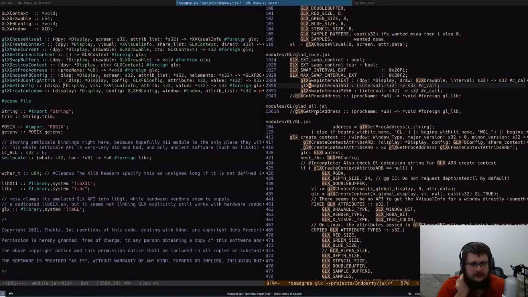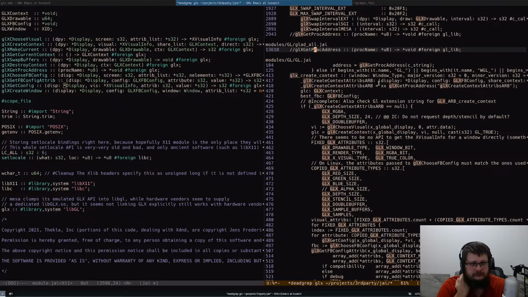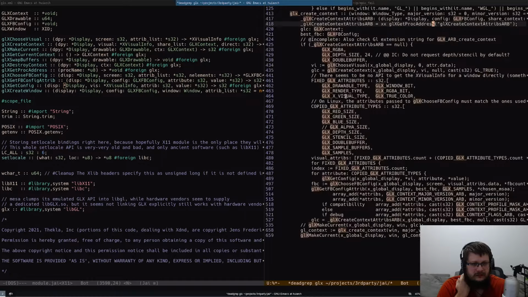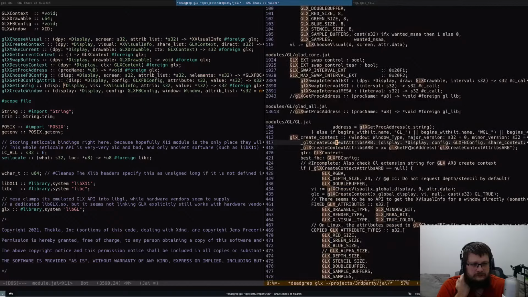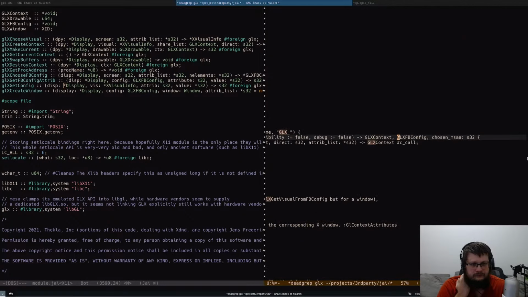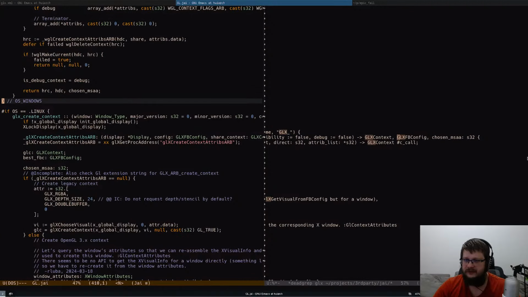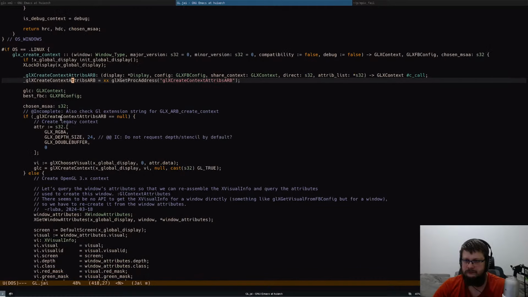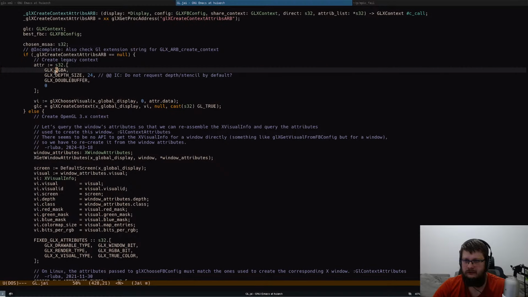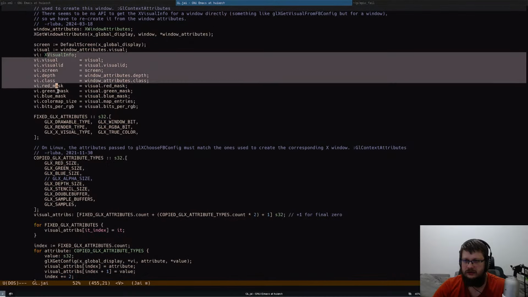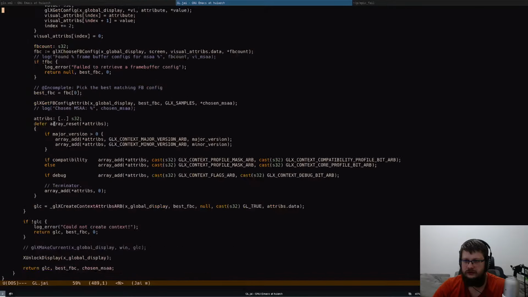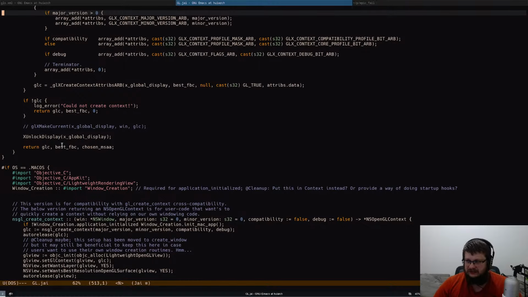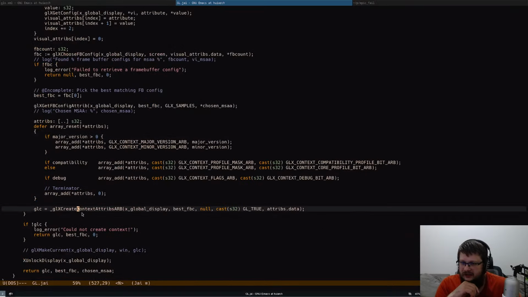Glad core. There's also glad all. There's also GLX get proc address. So there's something here. Yeah, this is some loader. We'll probably yoink this into our own.